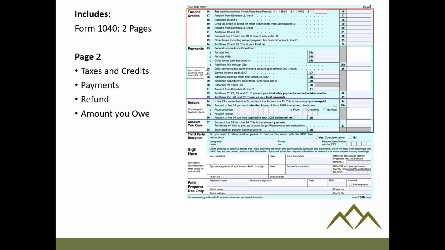A lot of the information you find on page 1 and page 2 is summarized and subtotaled. So you're not going to necessarily get the full detail on the face of the forms, but that's where it all gets brought together from all these supplementary schedules that we've got, and now we've got letters and numbers. Previously, we just had forms and lettered schedules. And if we can move forward one more.